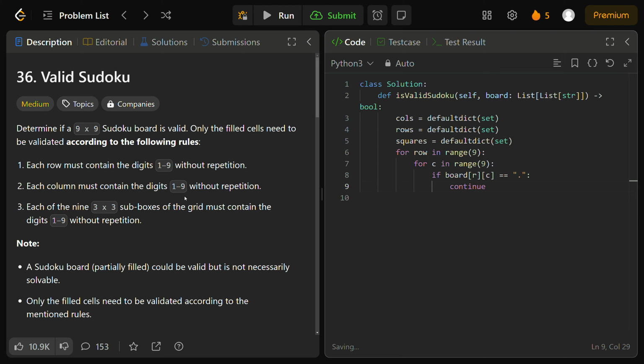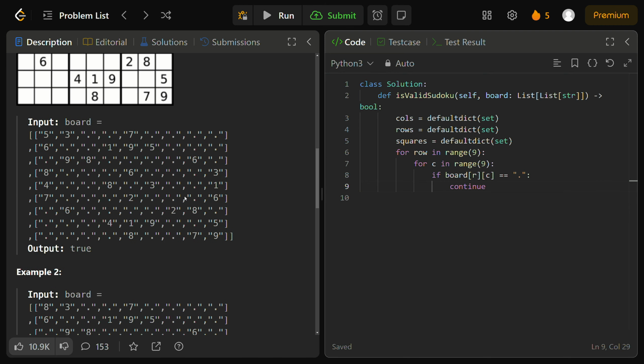As you can see, if we scroll back to the problem, all the empty cells are simply denoted as periods or dots, however you'd like to call them. That means the cell in the input board is empty, so we don't actually have to care about it. Whenever we see an empty cell, we move on to the next iteration. We only have to check cells that actually contain numbers, so we skip this iteration using the continue keyword in Python.